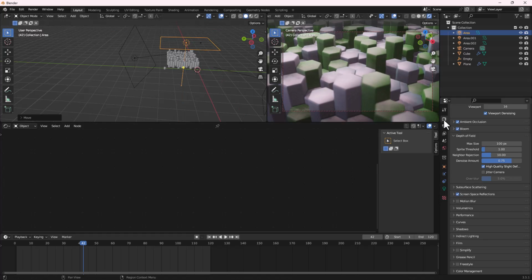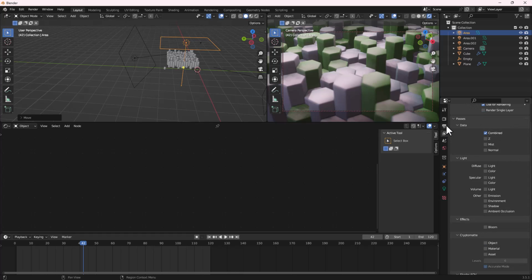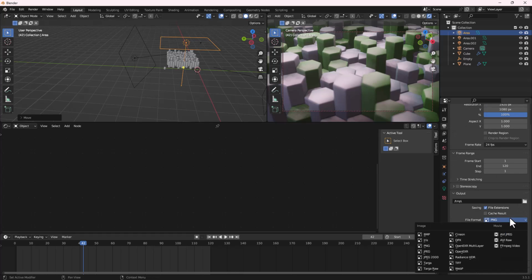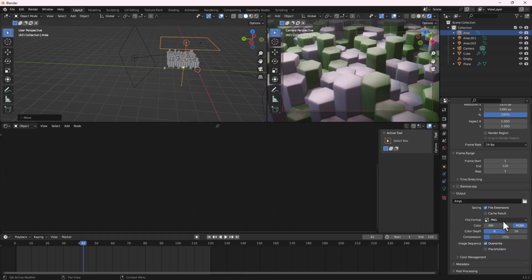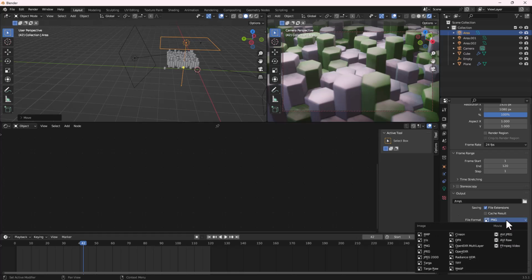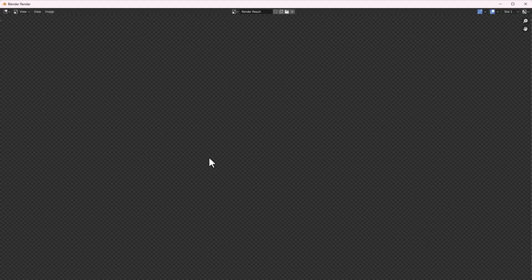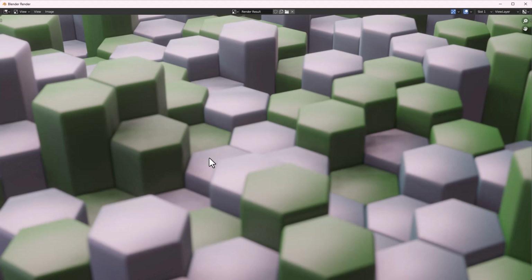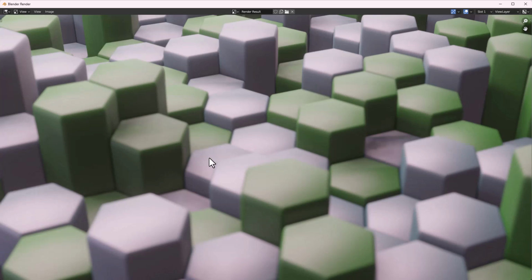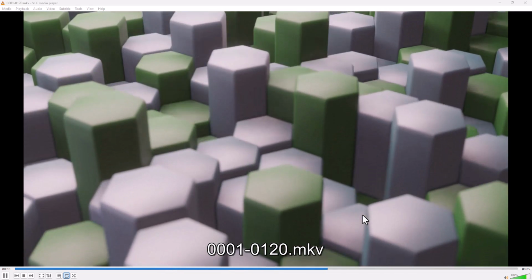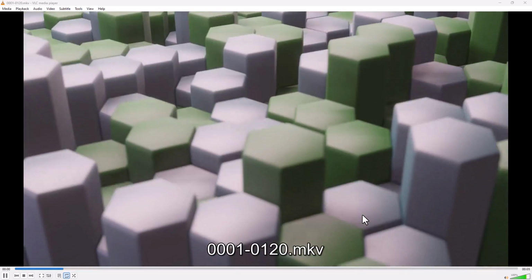But once we are done with everything, what we need to do is come to this side, and then you can render them into a PNG sequence if we want. But for the sake of this video, I'm just going to select this so that I will render it as a video, and then once it's selected, I'll just come to render, and then we go to render animation, and then our final animation will be rendered for us. So this is the final video I had rendered in EEVEE.